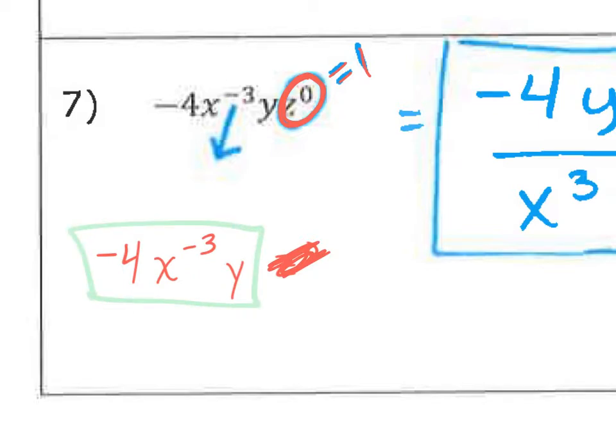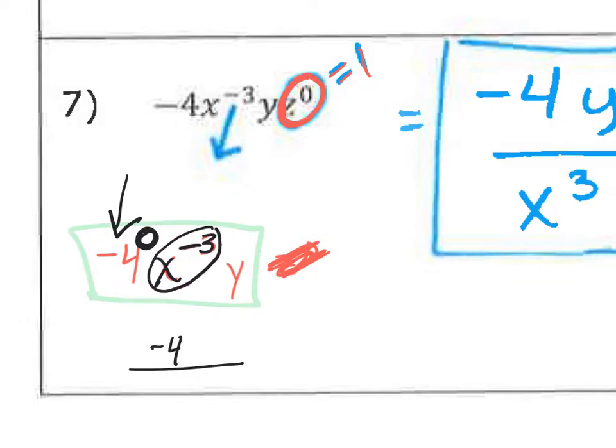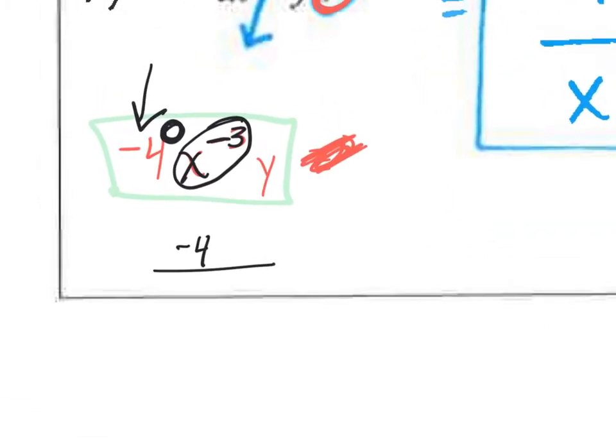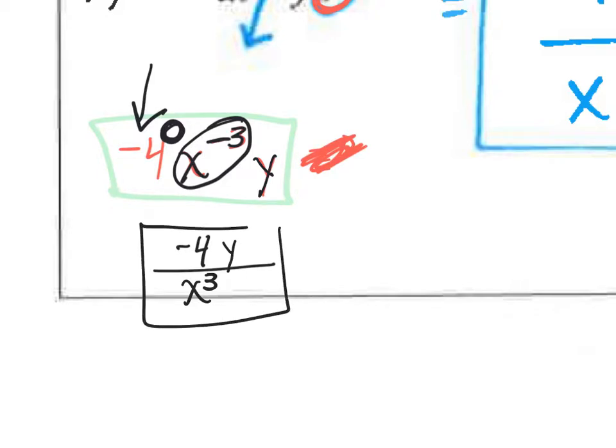And so I go through and I ask myself, do I have any negative exponents? Yeah, the answer is right here. So the -4 is negative, but it doesn't have a negative exponent. A negative exponent would be here. So the -4 is going to stay in the numerator. The x to the -3 is saying, move me, move me, move me, move me. So I'm going to move it to the denominator. When I move it to the denominator, the exponent becomes positive. And then I have y. I'm going to leave y in the numerator because it doesn't need to move. It's not upset. And so now we're finished.